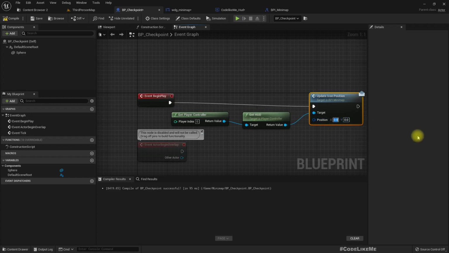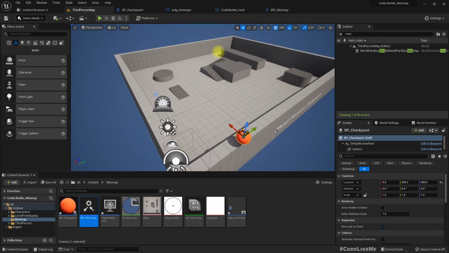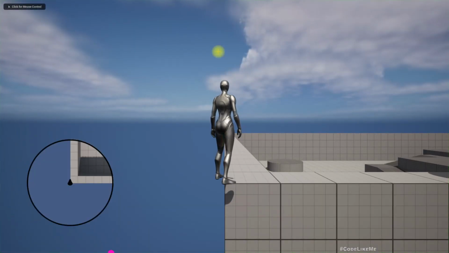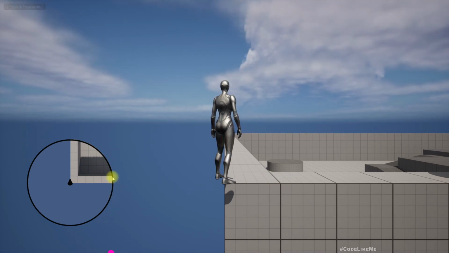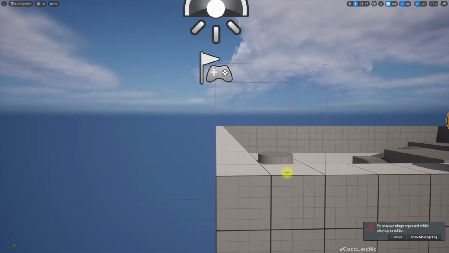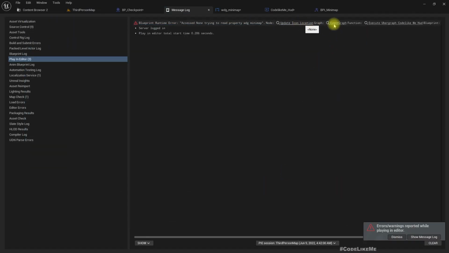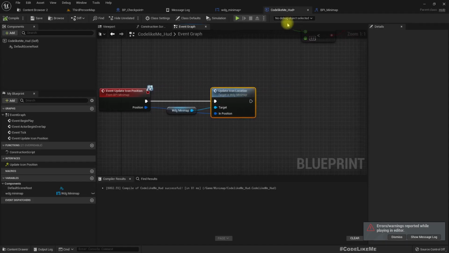Here if I give 0 and 500, now the location, this one, 500, is correct, but this is not correct. The reason is, WDG MiniMap.